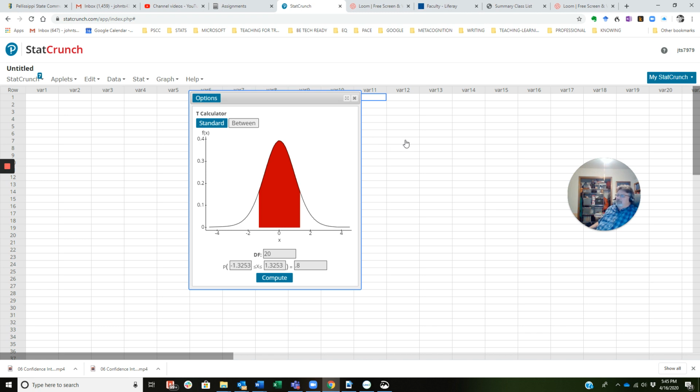Remember that the only time we're going to use the T distribution is when we're creating a confidence interval for a mean when the population standard deviation is unknown. Now we will use the T distribution again when we get into hypothesis testing, which is the next chapter. So I hope that was helpful. I'm going to get this posted right away. We have, I think, 2 more videos, maybe 3, and we'll have everything you need for chapter 6. Take care.